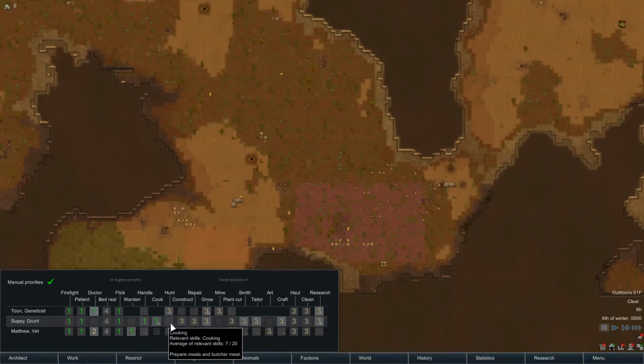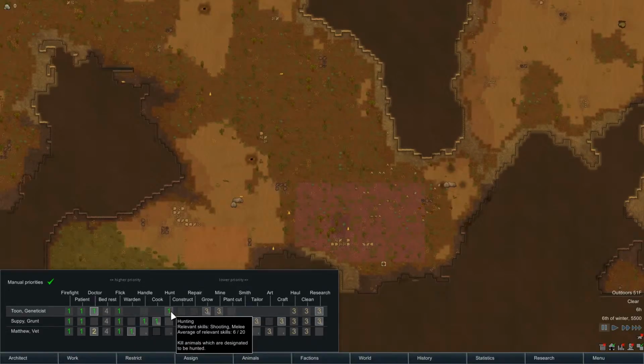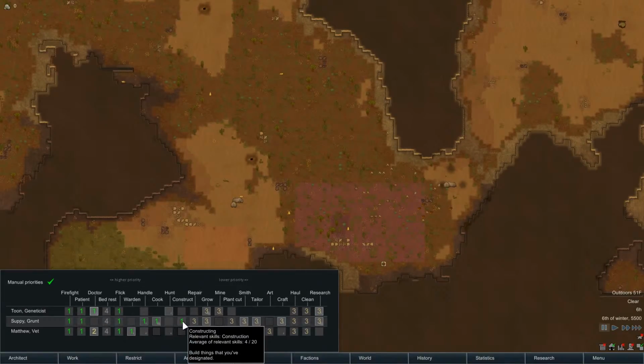You can handle, you're going to cook. You will be my hunter when I get to that point. You will grow. You will mine. You guys are miners as well. Not worried about smithing. Not worried about art. Not worried about crafting right now.